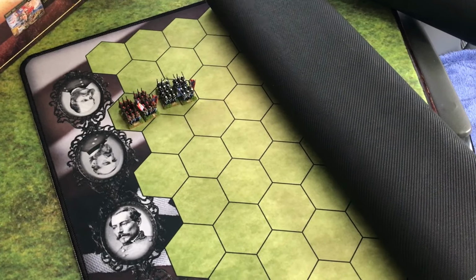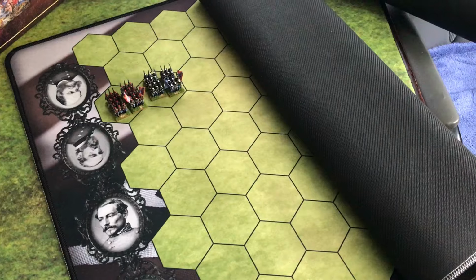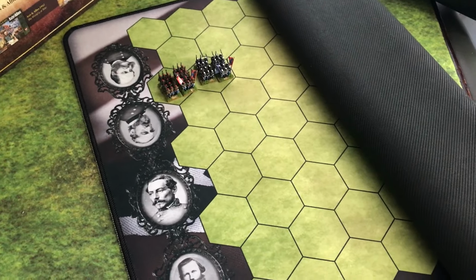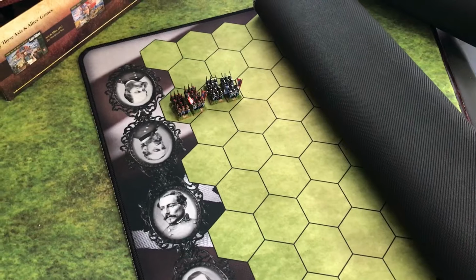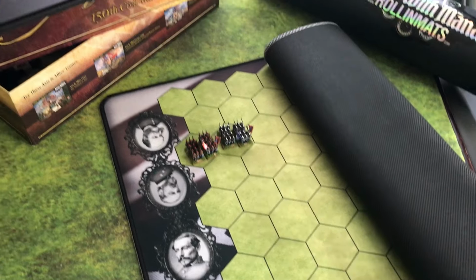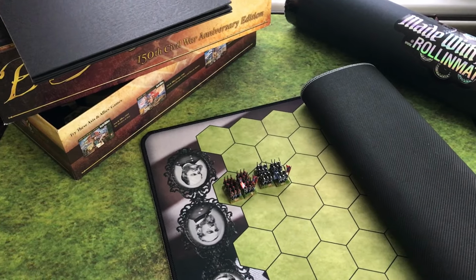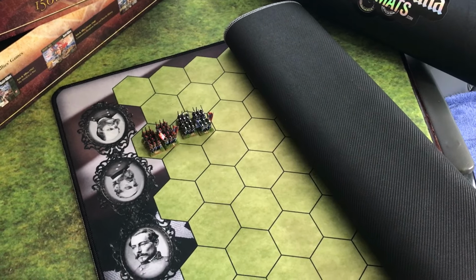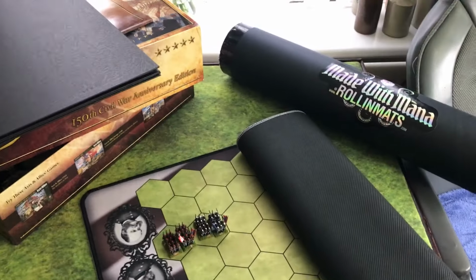Right. There's no point going on anymore. I think I've said everything I need to say here about this one. Next one will probably be a painting video, or it might even be me playing through a game of this. I know it's still a very popular game, so there we are. I've just got to decide what to do with the mat now, but I'll keep it as a spare. And it's all good.